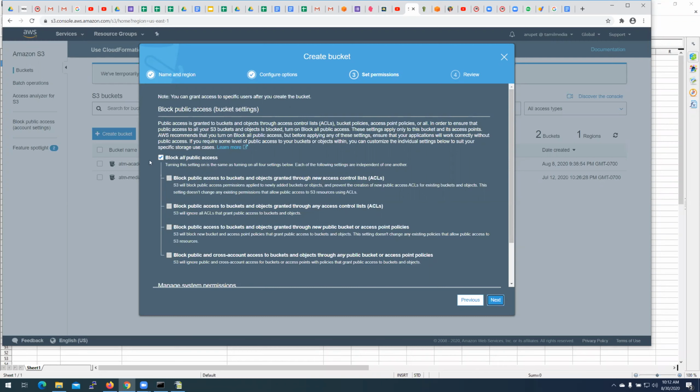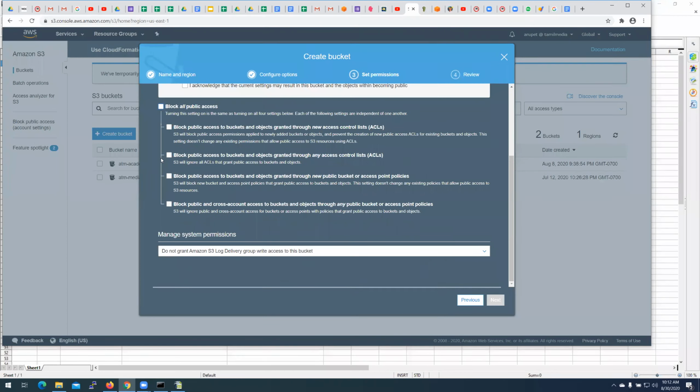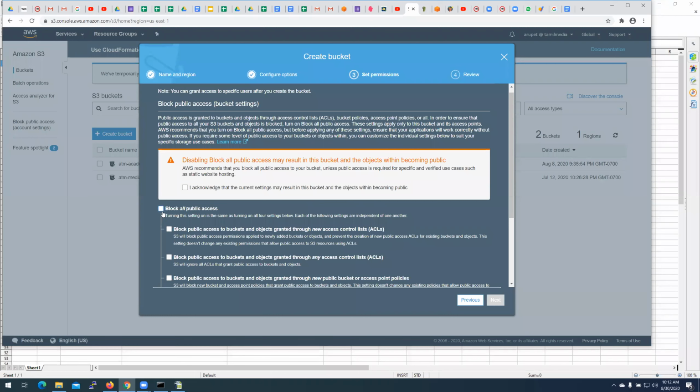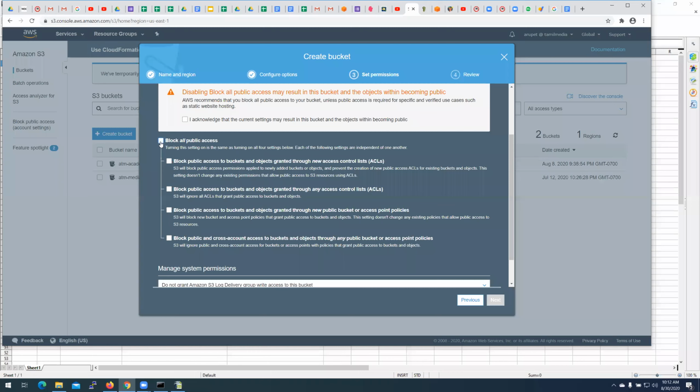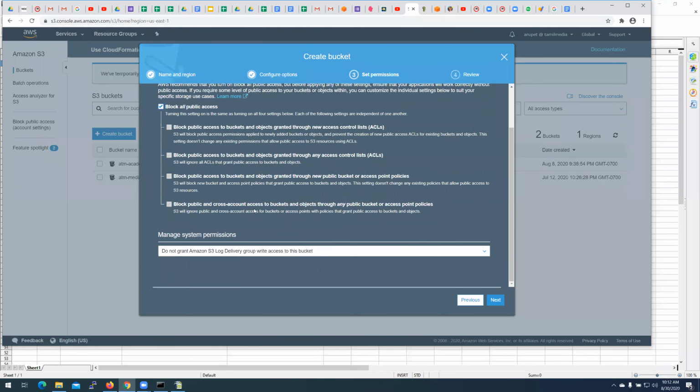You can disable it if you want to keep something very common in that. For example, I want to put all my logos in that. Okay, there is nothing confidential in that. The logo is pretty much open. So I can say all public access, I will not block it. I will just keep it open, so anybody can go look at it and take the file if they want. Or otherwise, I can by default keep it blocked.